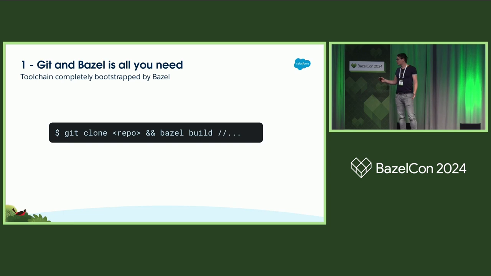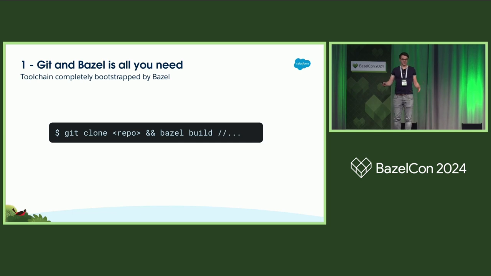To be fair, there are other means to achieve more or less the same. You could also all settle for exactly the same operating system version, maybe use some sort of virtualization like a VM or a Docker image that you give to everyone and ask them to always build in that Docker image. That brings you roughly to the same spot. But we think there are some downsides, especially if you want to use that across multiple operating systems. So there are several means to get there. We went with the pure Bazel approach. We like it. We think it's very lean and makes things very easy for the users.